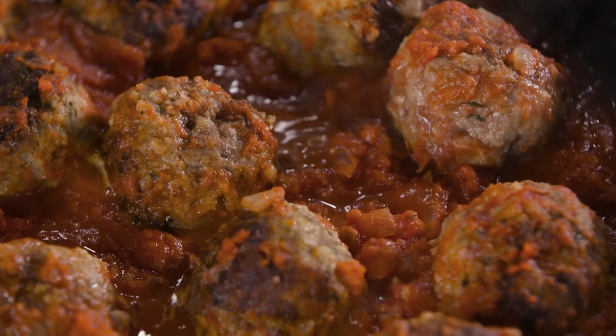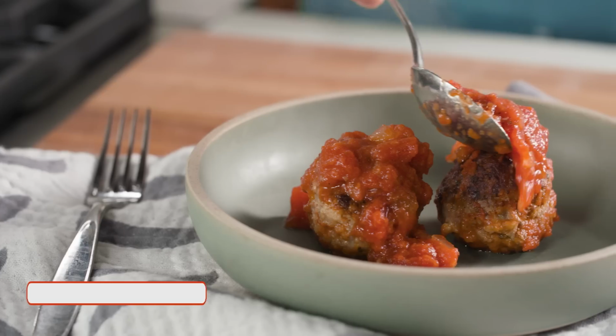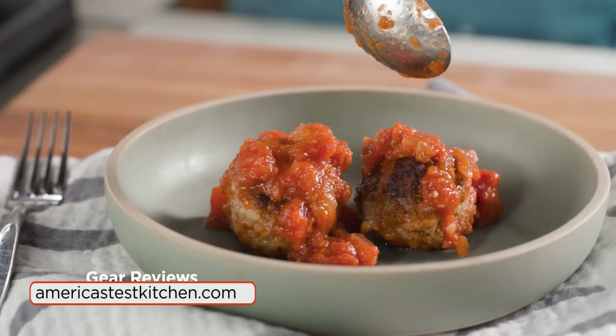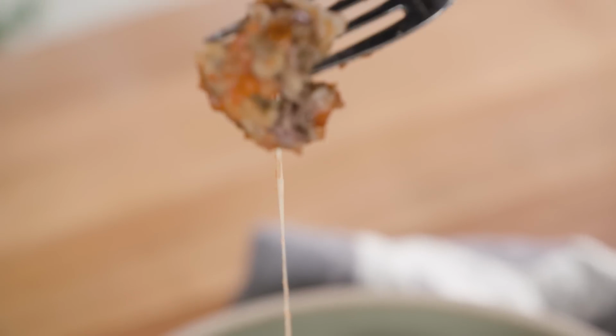For me, meatballs are one of the more nostalgic foods because every time I have one, I always compare it to how my Nana used to make hers. And they were everything you want a meatball to be. They were light, tender, and super flavorful. Well, the recipe I'm gonna make for you today may not be my Nana's meatballs, but they're stuffed with mozzarella cheese and they are delicious.